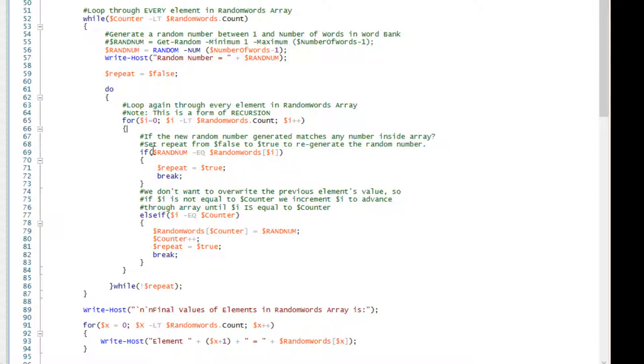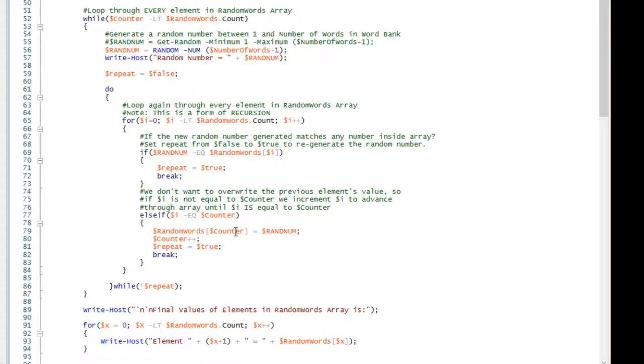And if the next time through we don't find a duplicate, then this never happens, right? The if block here is never executed. If it doesn't match anything stored in the array, then we've generated a new, unique, random number value. And so repeat is never set to true. Repeat stays false, okay? So then what happens? We're just going to assign it and store it in the array. Ooh, this number is unique. Say it was a 13 or a 17 or something. So we're going to store it, and in this case, in the position of counter. Well, counter is keeping track of 0, 1, 2, 3, 4.